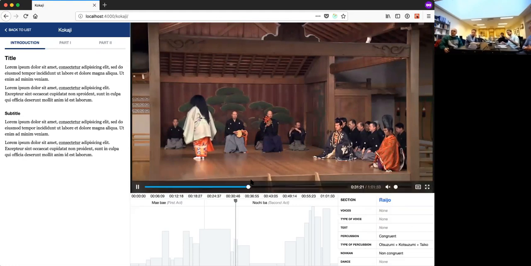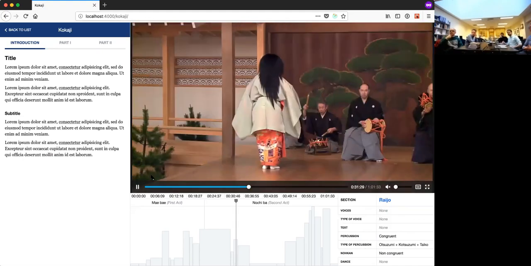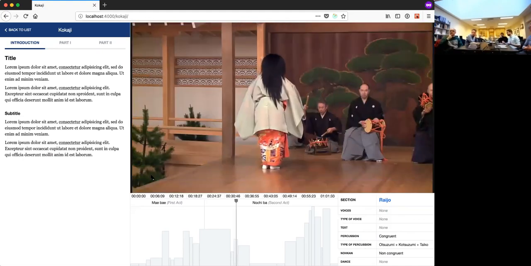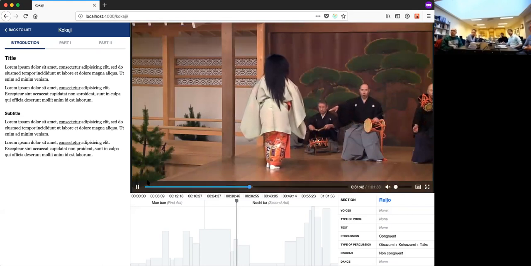So you saw a couple of shifts there that happened a little bit quickly because of some data issues, but you're able to see those changes as it goes. What this allows is for any viewer or any user of the website to be able to understand the different pieces and keep track of those different pieces of the play as it progresses. I'm gonna go ahead and pause this for now.